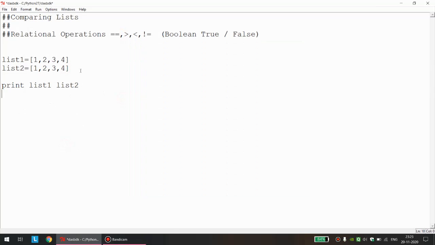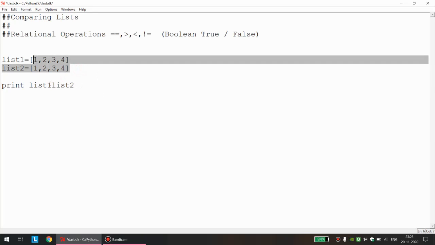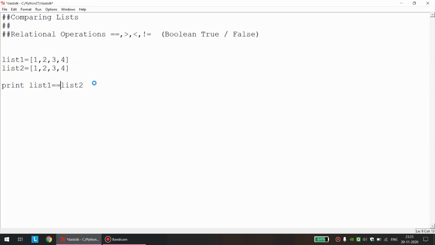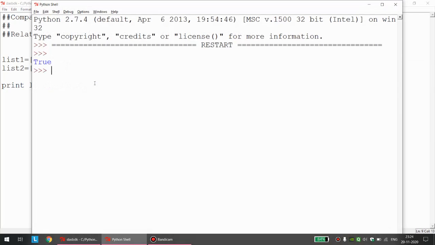So students, I think you are clear with the use of the equal to operator while comparing two lists. Now let us go for greater than and less than, and this works in a little different manner as compared to the equal to one. As you can see, both my lists contain the same elements. I am just trying equal to, it is obvious that it will come true.